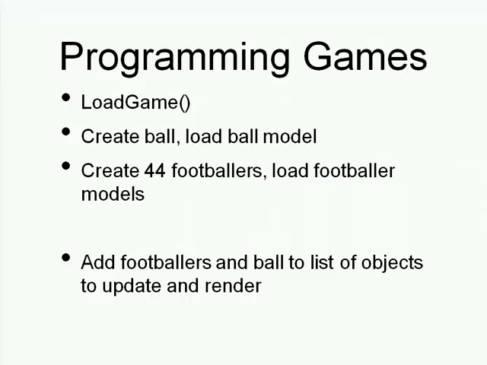And then what we do is we add these objects that we've created to a list, so that when we're updating and when we're rendering, we go through the list and we tell each object, all right, it's been 16 milliseconds since the last update, so you should do all of the things that you need to do within that 16 milliseconds to look correct.